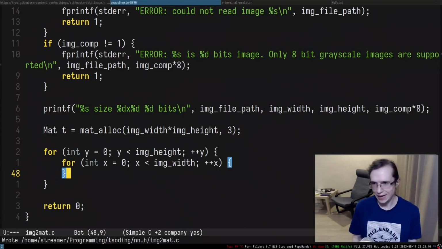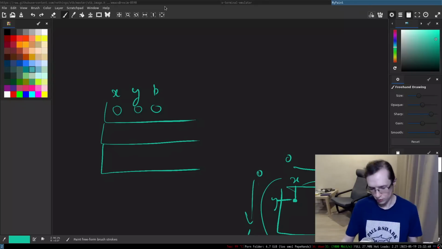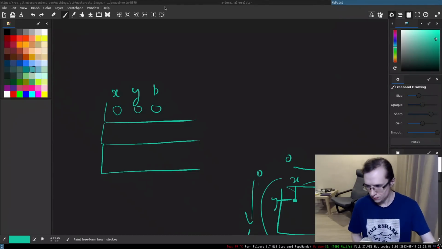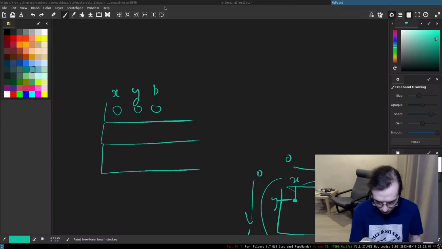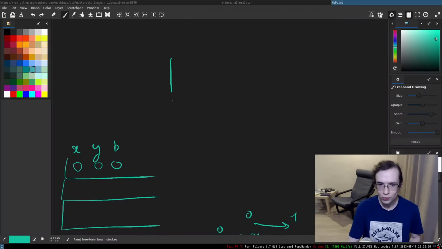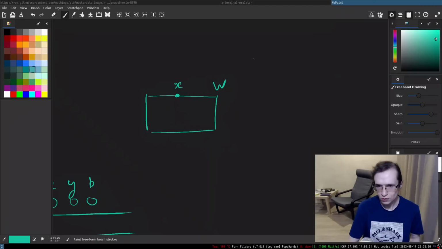So here's the interesting thing. As I already said, I actually want to train on the normalized coordinates, basically the coordinates from 0 to 1. The way you can convert any coordinate to a normalized coordinate, for instance, you have this x and you have this width. Essentially what you can do is take x and divide by w. That way you're going to get a value from 0 to 1.